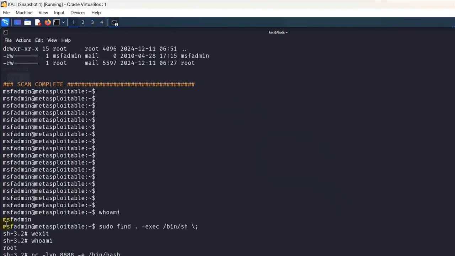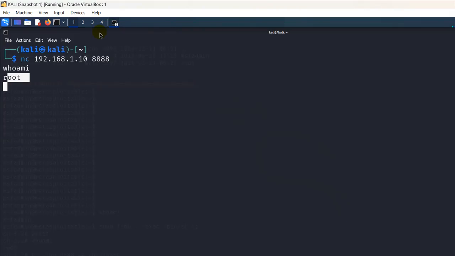If you check the Metasploitable terminal, which we are accessing from the Kali, you see that there is a connection from 1.7 which has come and has been accepted. So we are able to connect to the Metasploitable 2 using this backdoor.